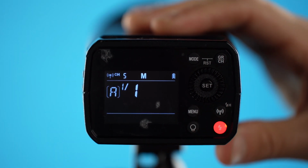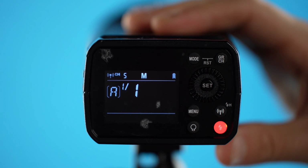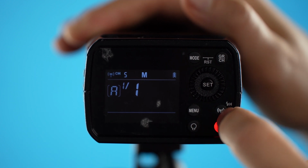But if you have the Fresnel head on, it's only going to have 1 power level, so it's just on or off. It will automatically detect that. And if you have the bare bulb on, then this won't do anything, because there's no modeling lamp on the bare bulb. Above the test button, we have a button to turn the wireless on or off.